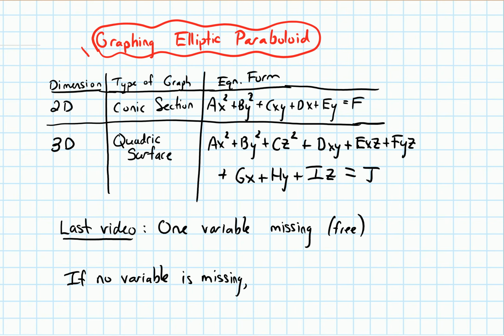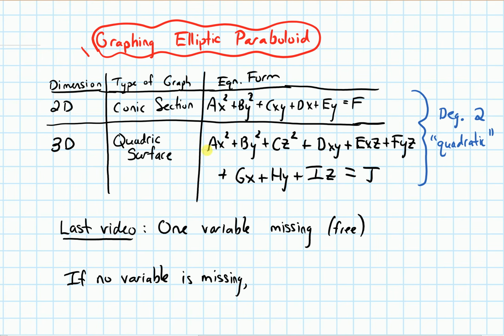Okay, so in both conic equations and quadric surfaces, we are looking at degree 2 equations, or I'll call these quadratics, because they have degree 2. And that's one of the reasons why these are called quadric surfaces. It just is talking about the fact that it's degree 2, or quadratic in a sense.